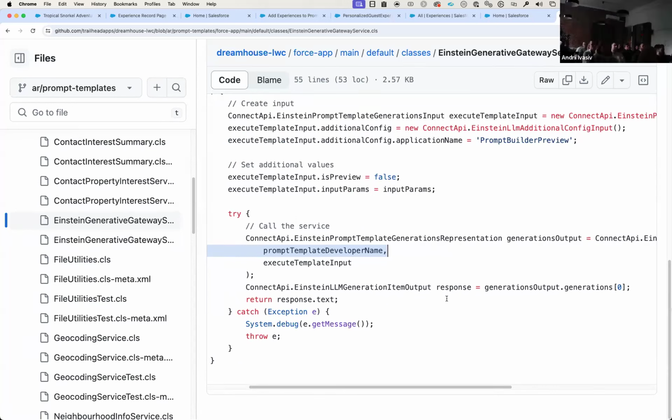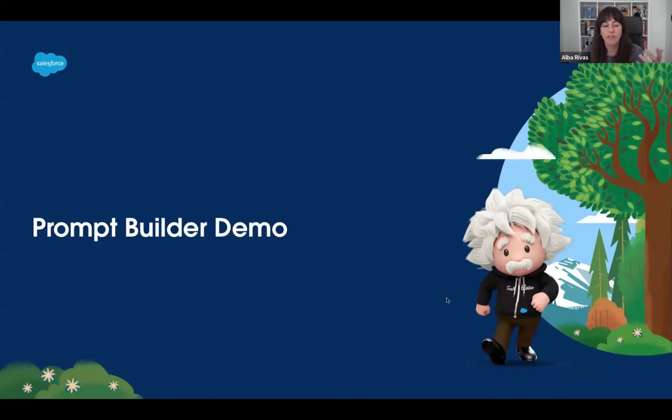Okay, thanks. Testing the grounding is like testing any Apex. Testing the invocation, we probably need to mock that invocation somehow. Okay, cool. Thanks.